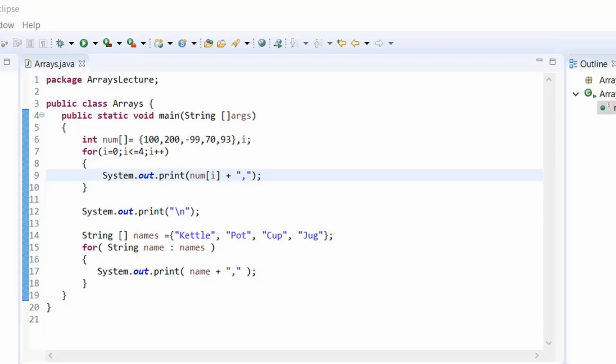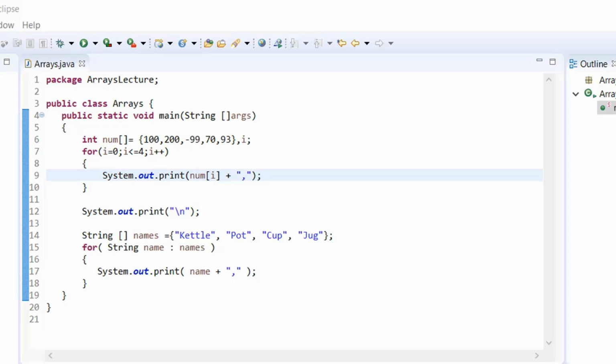Okay. Let's say in layman's understanding, for us to be able to grasp what we are talking about as beginners, we can say that an array is one of the data structures in Java that can store a fixed size, sequential collection of elements of the same data type. Arrays are objects that store multiple variables of the same data type. However, an array itself is an object.